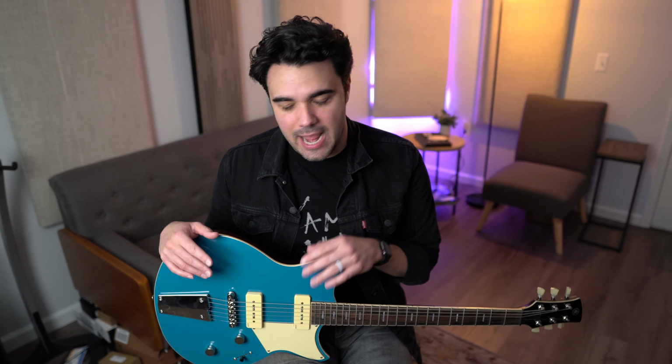This guitar is not light. It is actually pretty significant when it comes to its weight. I think I read somewhere it's between 8 and 9 pounds, like 8.5-ish. So not gonna break your back, but it's also not a featherweight guitar. It's very, very substantial feeling.